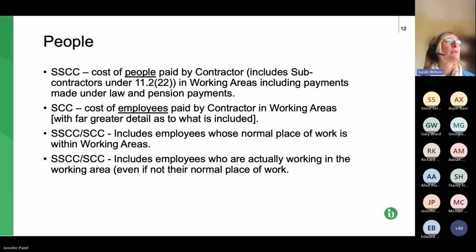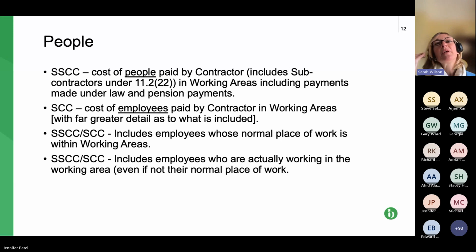So for example, it talks about the sort of perks. So it would include company cars, food, sustenance whilst working, accommodation if it includes overnight stays, redundancy cover, training. So it's all those kind of costs. You'll hopefully immediately be getting a feel for the sort of detail that's included.